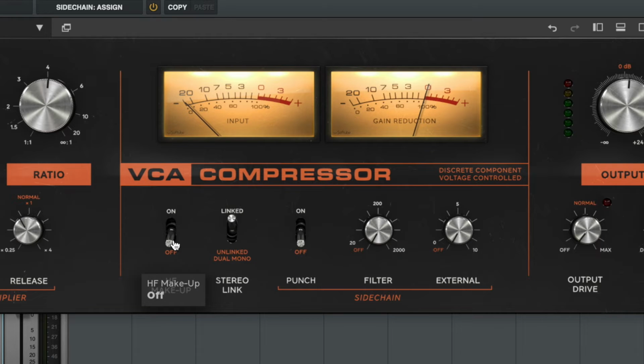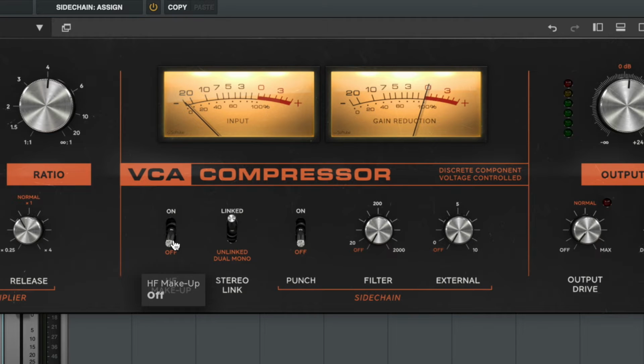Now, something that you might have noticed when you use compression is that naturally it can make things sound a little bit less bright. It can make things sound a little bit more dull, perhaps. And so what this parameter aims to do is compensate for this by using slightly lower ratios on the higher frequencies in order to compensate for the high frequency loss that you sometimes get with compression. So let's send some signal into this compressor and let's have a play around with this.